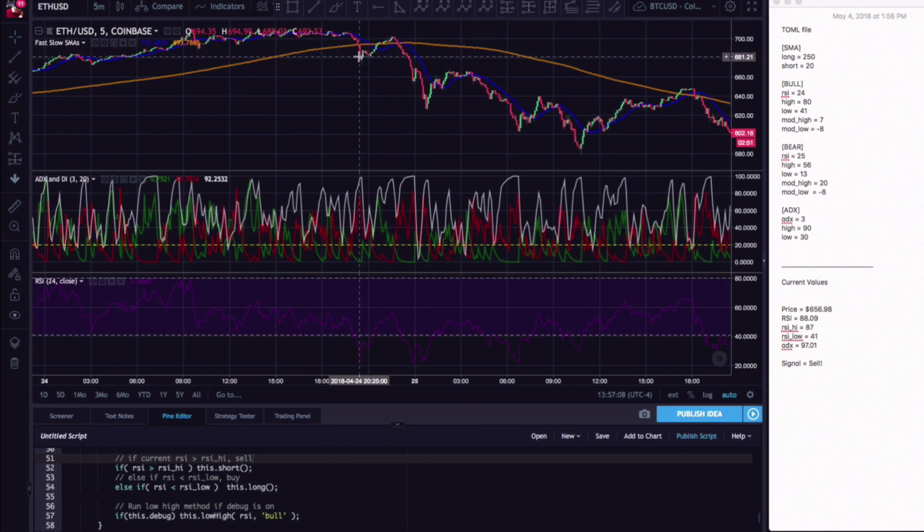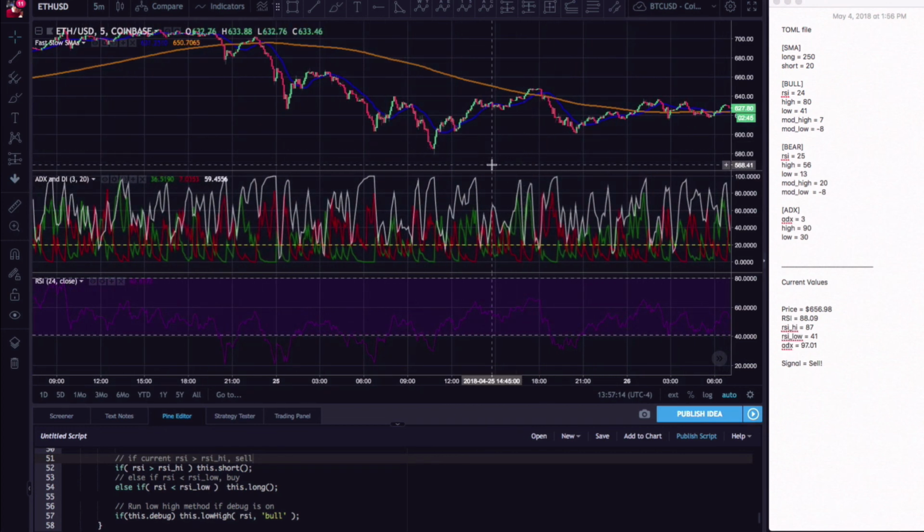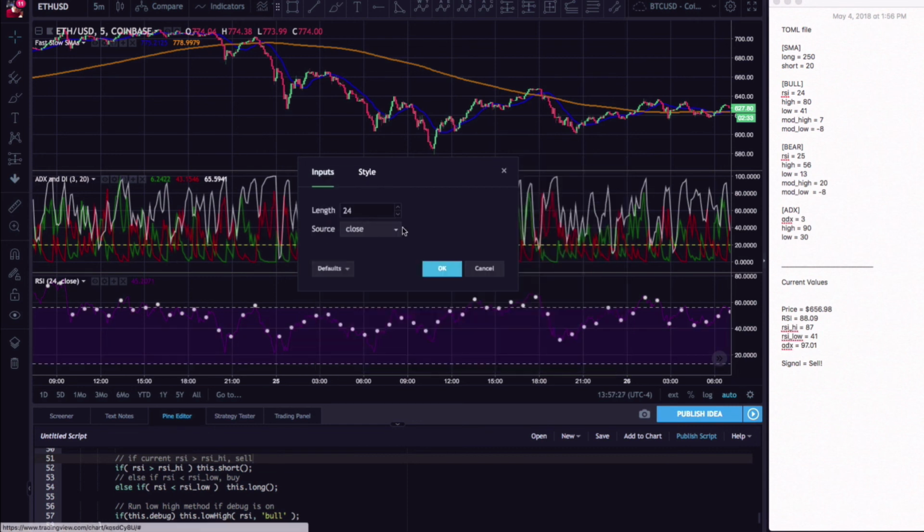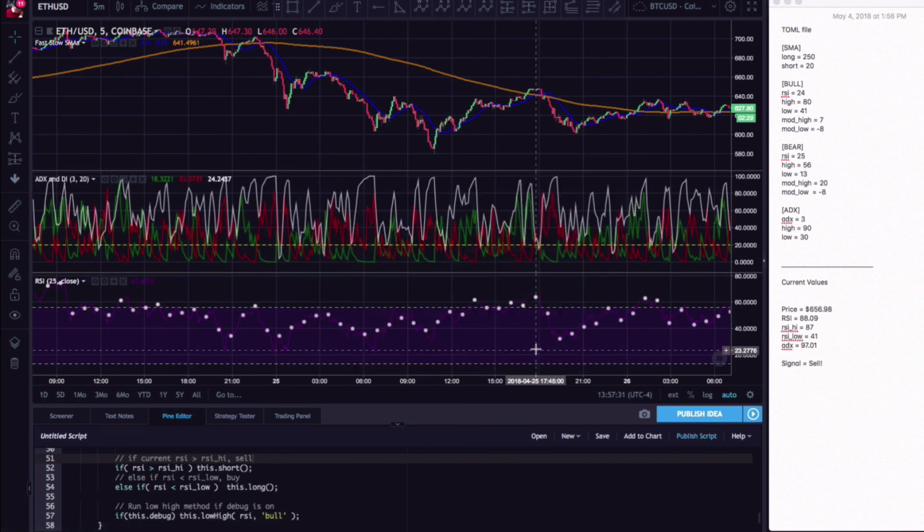So you're buying at the bull trend right here, but then it's gonna switch to the bear trend because when it sells, it has to switch to the bear trend. So we can switch the bear trend on the RSI just to see how it looks. So the bear trend again is 56 for the high, 13 for the low, and the inputs is 25. Make sure that's kept. Okay. All right. So now once we bought it around up there, I think, yeah, it was actually right here.